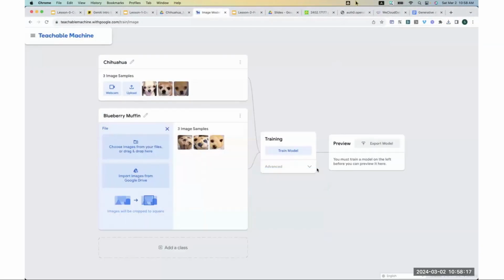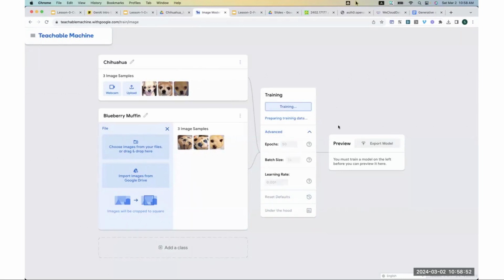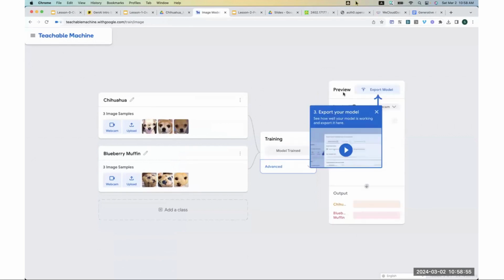All right. So basically, without writing any code, we constructed 2 data sets. One is for the Chihuahua label, the other one is for the blueberry muffin, and then we can move on to the training stage. Training a model requires some sort of algorithms and parameters. If you're a data science student, you will learn how to do that, but it's not important for today's discussion. I just want to give you an overview of what happens. But you can choose some parameters like epochs, how long you want to train the model, the batch size, the learning rate, and then you can click on model training. It actually starts to run a machine learning model training process in the background.